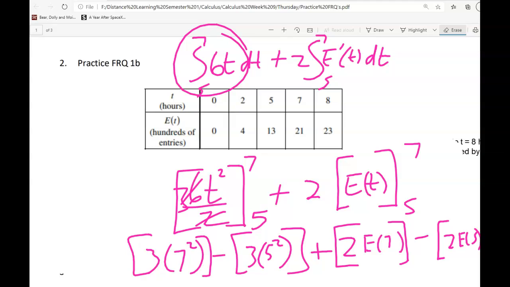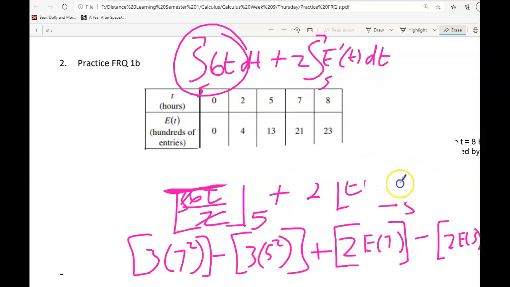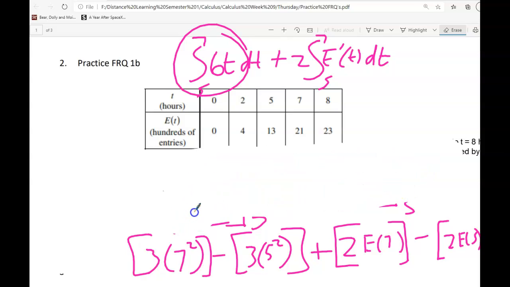All right. And we can't stop just yet. We can't leave the e of 7 and the e of 5 like that. We have to actually plug in what those are. But once we do that, we can actually stop. I'm not real keen on wasting my energy trying to do 7 squared and multiplying that by 3, although you can. But I'm just going to leave it like this.